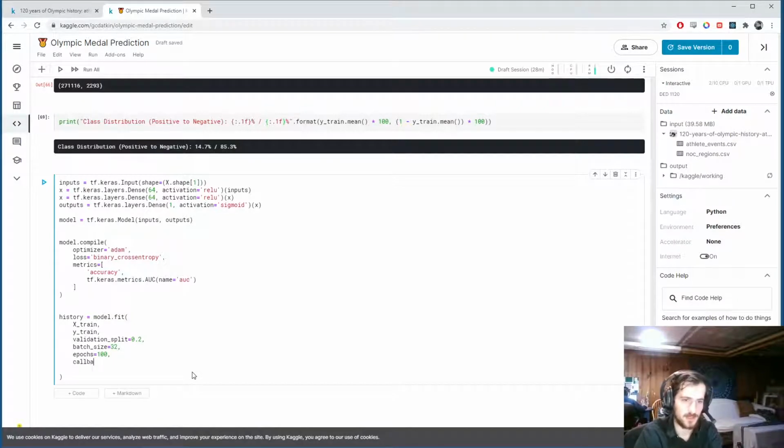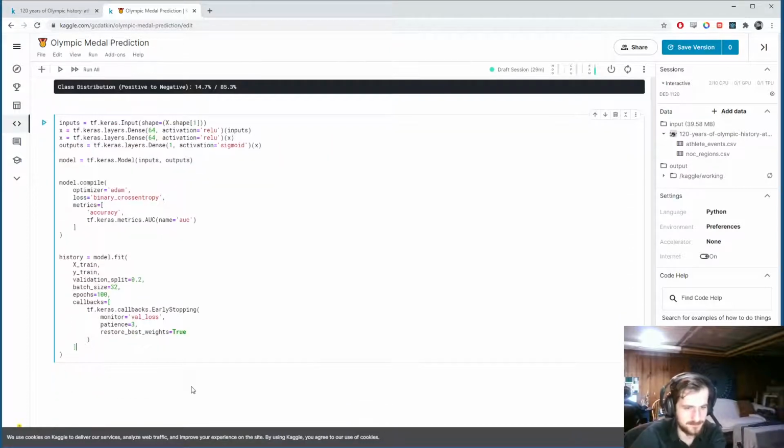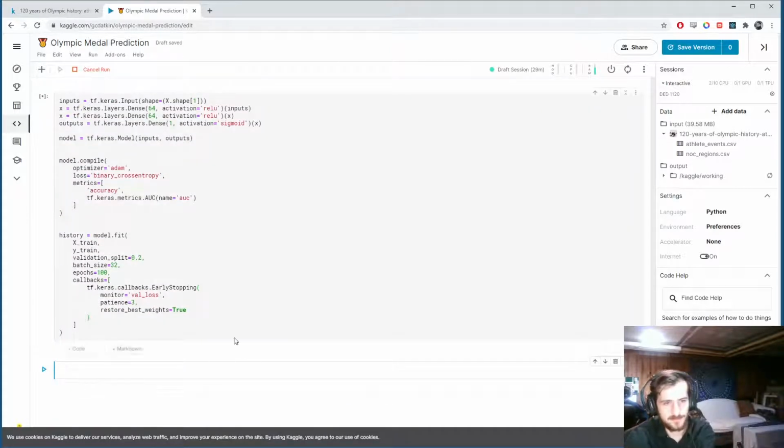And I'm going to include a callback function, tf.keras.callbacks.EarlyStopping. So this will monitor a value. We'll monitor validation loss, and when we notice that it has stopped improving for 3 or more epochs, we will stop the training and restore the weights from the best epoch. Alright, so let's run it.